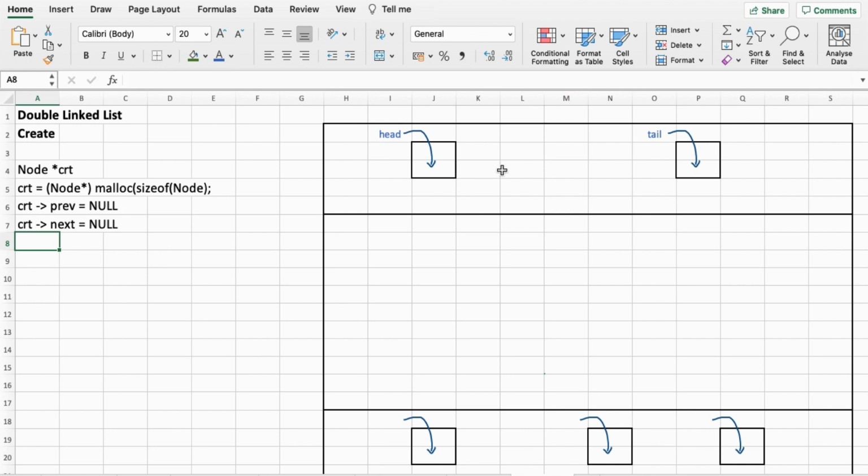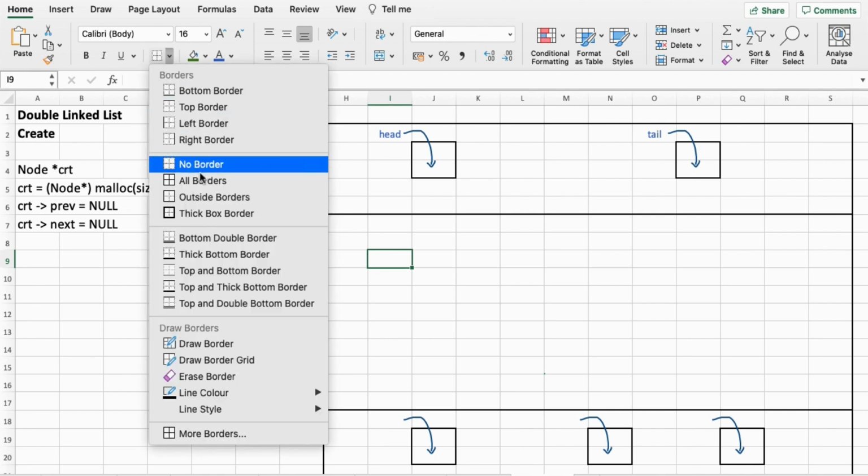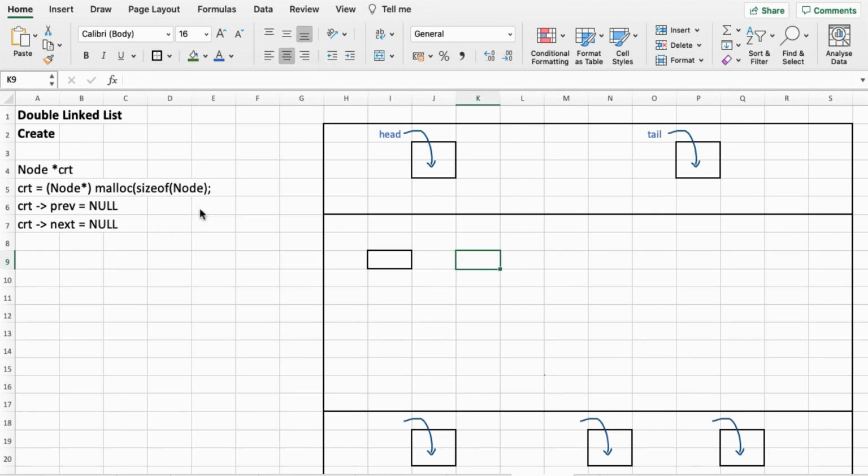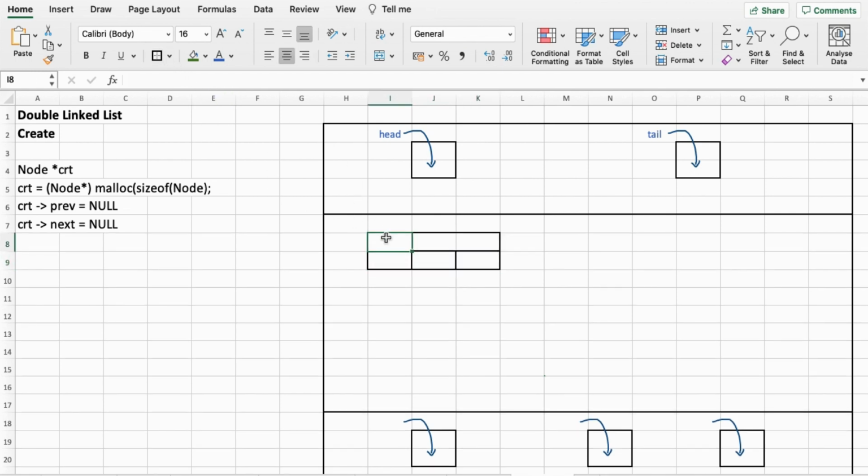Okay. Now what will happen? Here a memory will be allocated, and totally this will be my structure, and here is your data, your prev, and next. Right, and data, how will I get input?